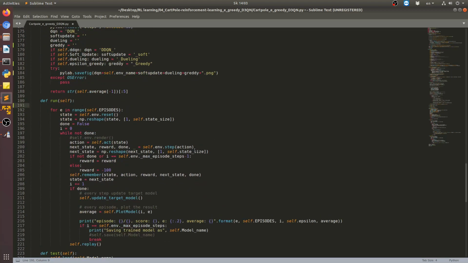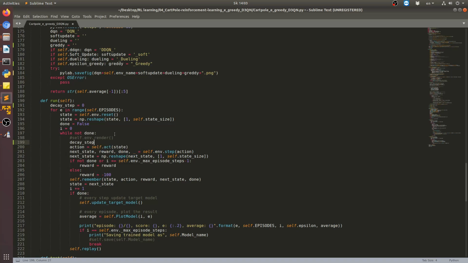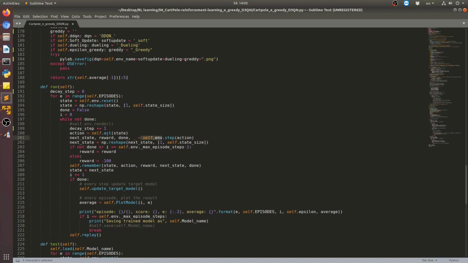And now what's left is to change a few steps in our run function. Here I use a decide step equal to 0 at the beginning, and I'll add a decide step, so decide step is equal plus 1. And where I am doing my step environment act, I mean, where's my act? Here, action, yeah, here is my action, and I add a decide step that I'm sending to my action function, and here I'll add an explore probability actually, and I think that's it.